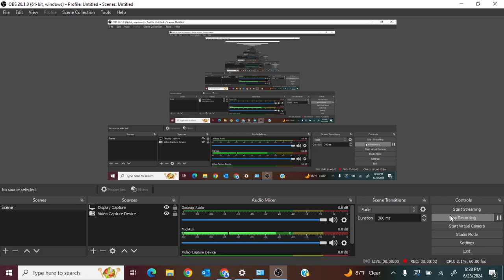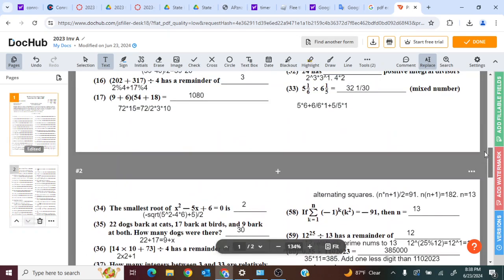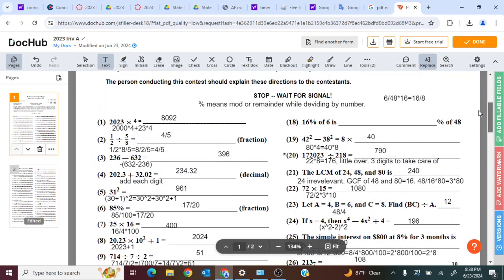Hello, this will be the remake of the Invitational A 2023 number sense guide. The last video was pretty terrible, so this time I decided to write all the answers in the blanks to make things easier to follow and write my methodology so the things I'm talking about make more sense. Let's begin. I'll also be going a bit slower, well, a lot slower, let's be real, than I did last time.